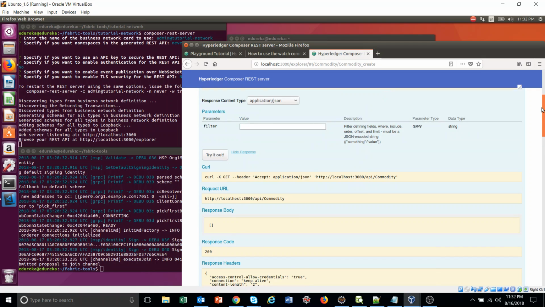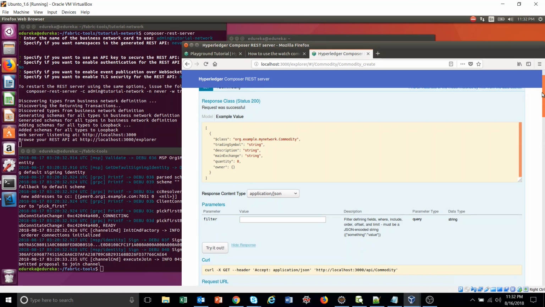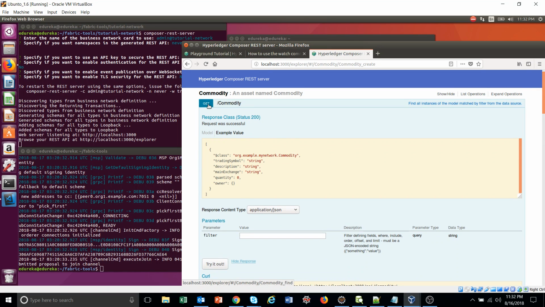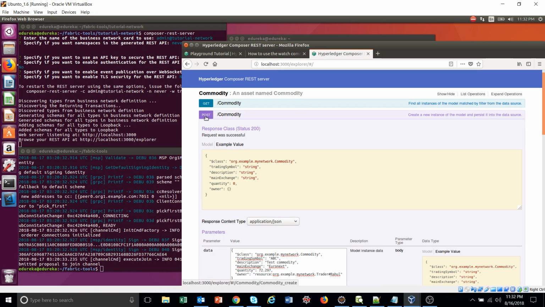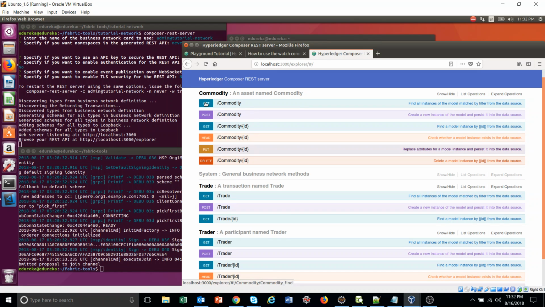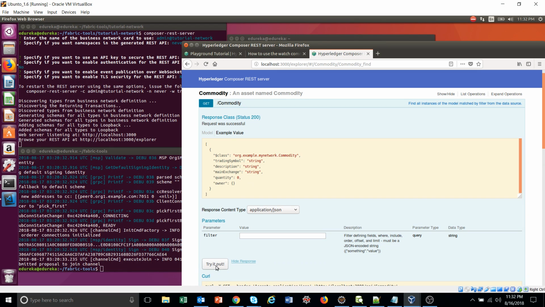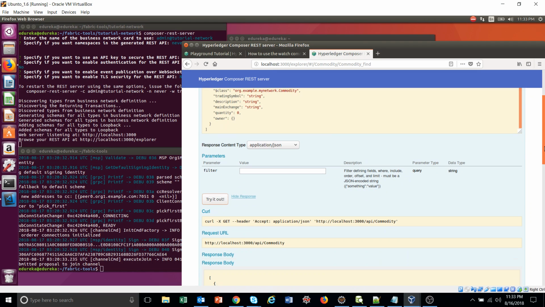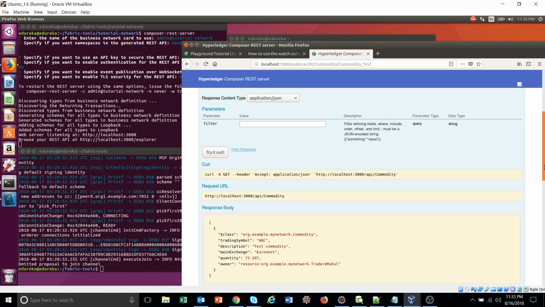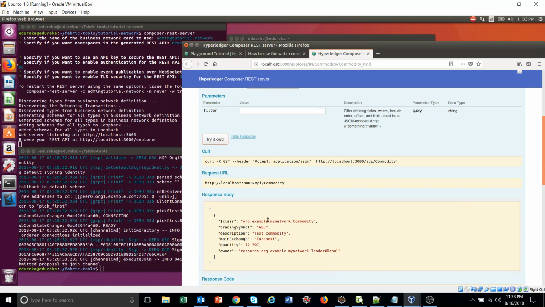Let's collapse this tab. Get it. Yeah, let's see the commodity. We have added the commodity. Let's see whether the commodity got listed here. Yes, the commodity got listed here.